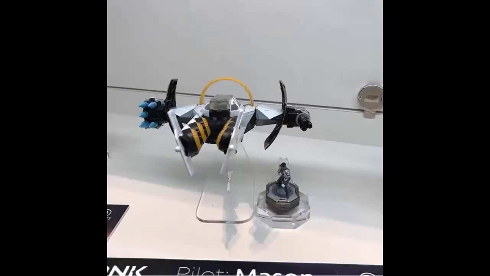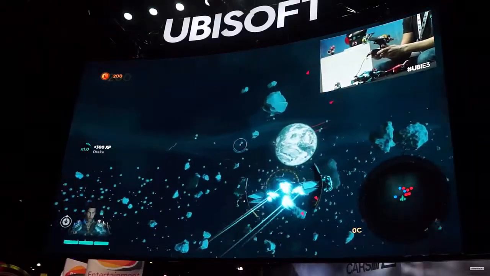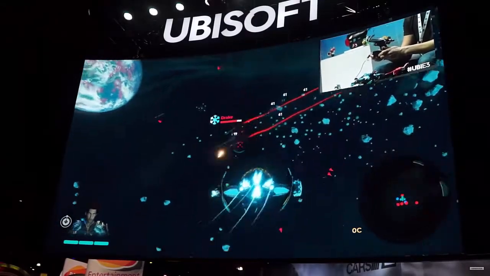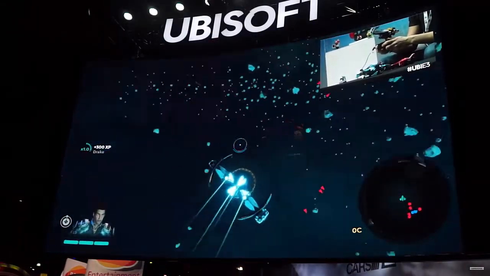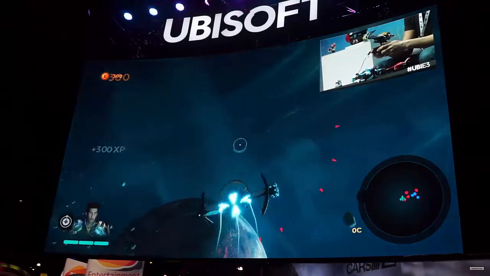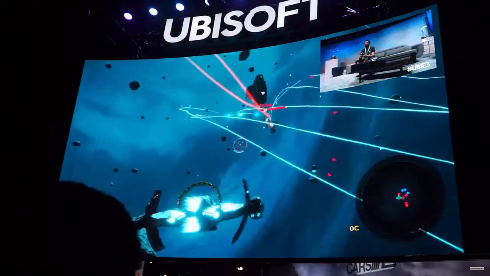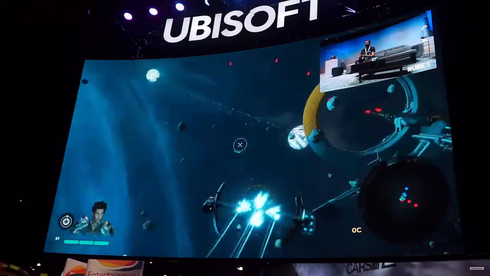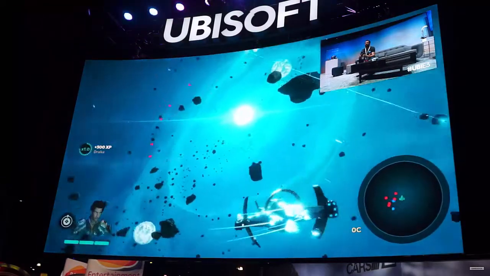I love space, and so I think these toys are a really cool aspect and step in the right direction. Now, there's not too much gameplay of Starlink that's available yet. They had a little bit of gameplay at the Ubisoft booth, and you can see a little bit of that here, but this is the ground. It's planetary. You can either fly your spaceship in space or on the planet, but there's also non-spaceship combat, and I think that's a really cool thing.